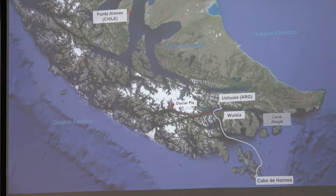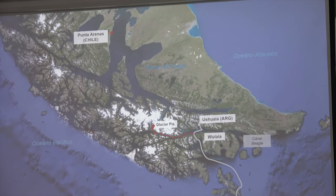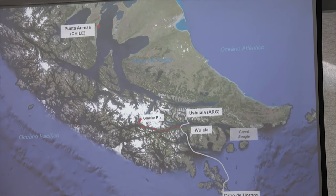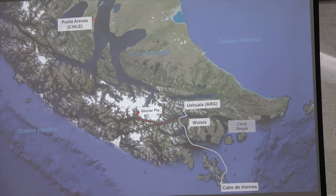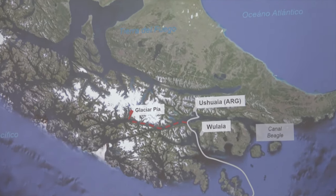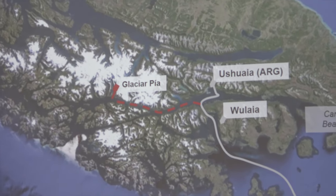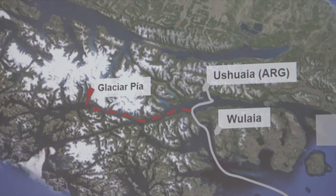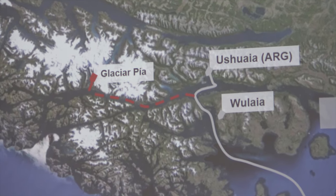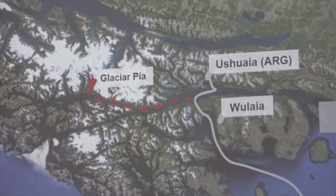Went to Gulaya Bay, we had a wonderful afternoon. This morning, we just did Pia Glacier. As you realize, now we are departing. We are leaving. So every time that you hear the noise and the ship starts vibrating, it's not because we are anchoring. It's not because we are wrecking into a rock. It's because we are taking the anchor up and the captain is using the bow thruster that makes the ship vibrate a lot before we go, okay?